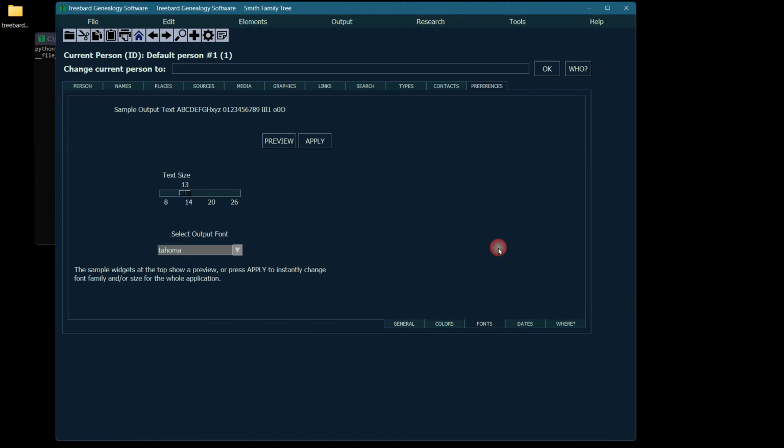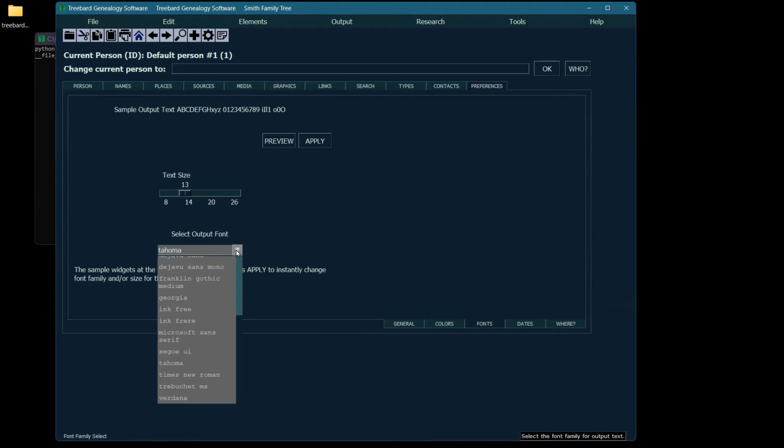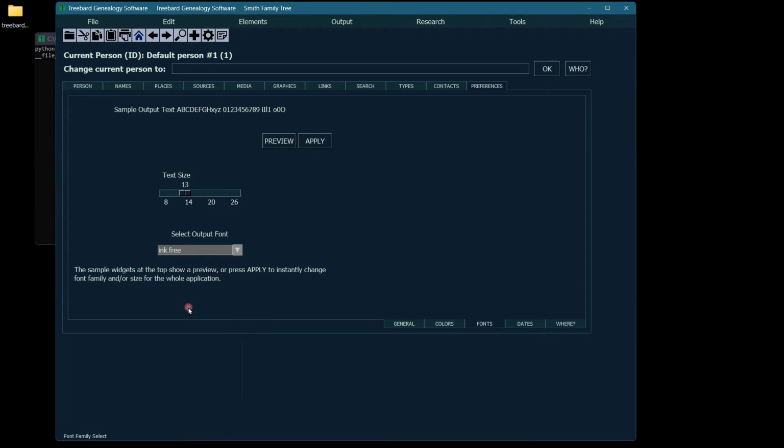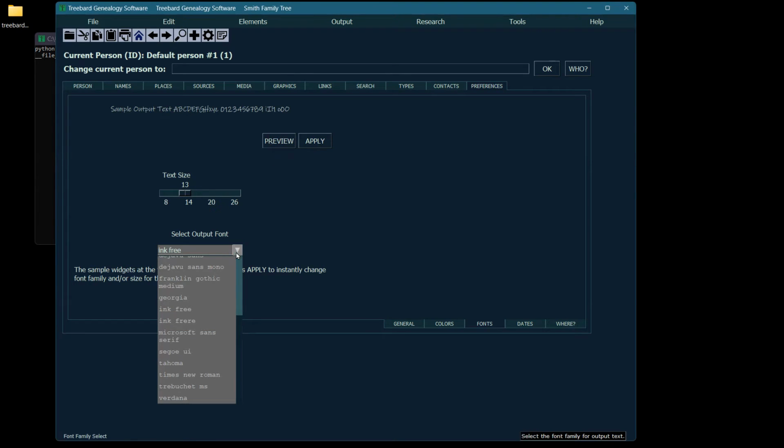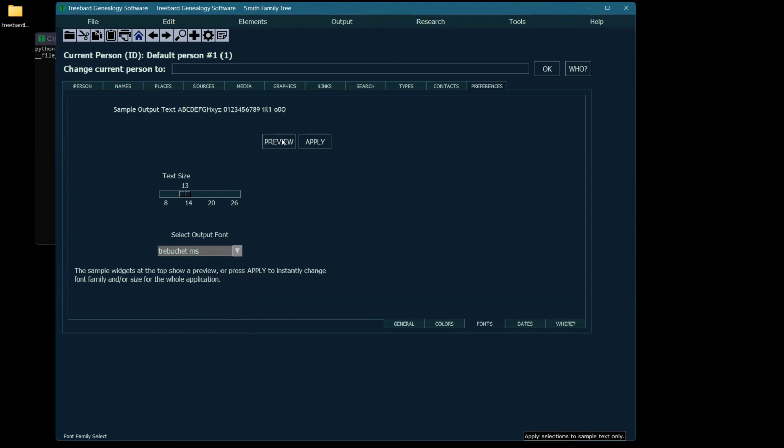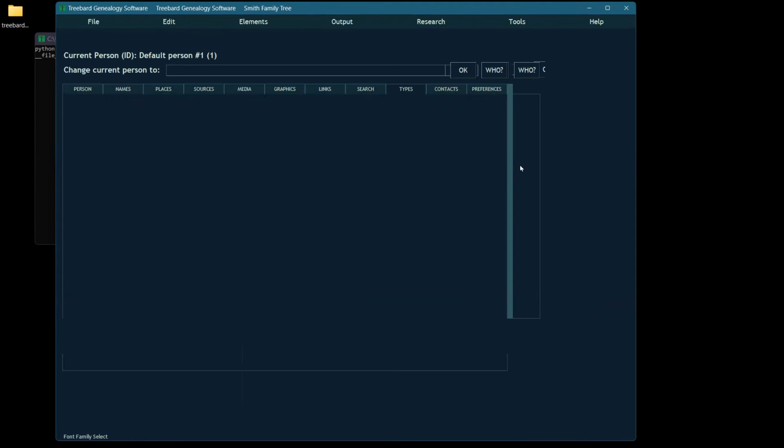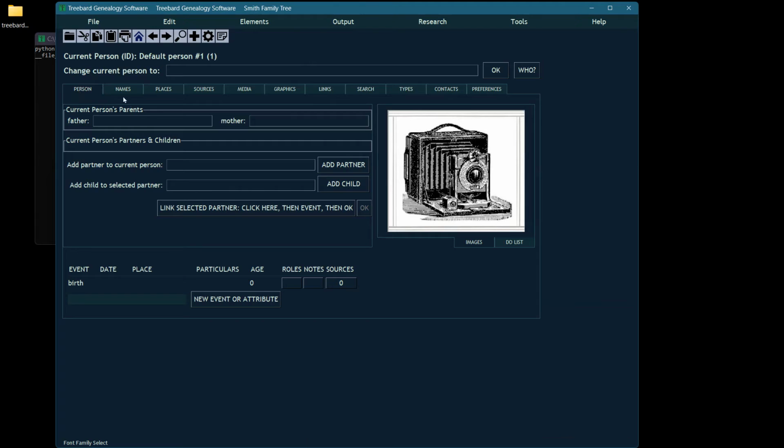The fonts, easy, and you don't have to restart the app every time. It just works automatically. You don't have to apply it to find out what it's going to look like. You can preview it, which is very good. Good feature. I would never want to look at that, but it's there for some reason. Okay, so apply it if you like it. If you don't like it, just change it.